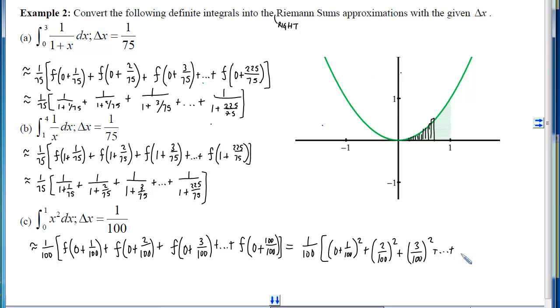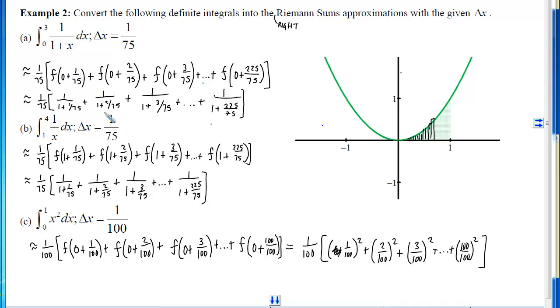Most of the time you'll find that when a is 0, they cease to write it. So this one would not show up. They would just have it look like this. Now the reason I've written these out like this is that in example 3 we're going to be going backwards. And before we can go backwards, we have to think very carefully about what our options are for identifying the pattern. So in example 3, we're going to start with things that look like this, and I'm going to ask you to go back to the integral.